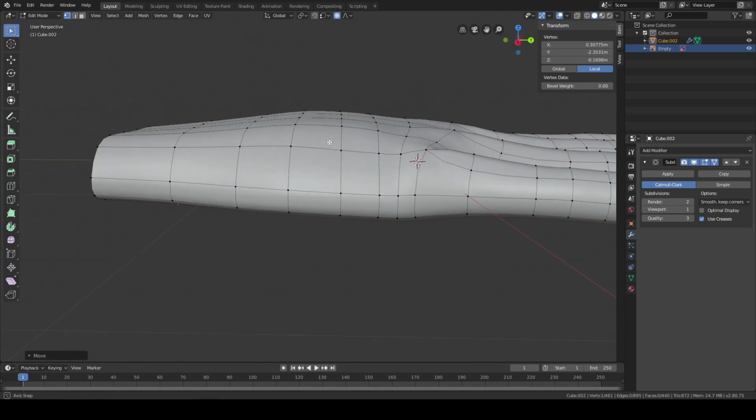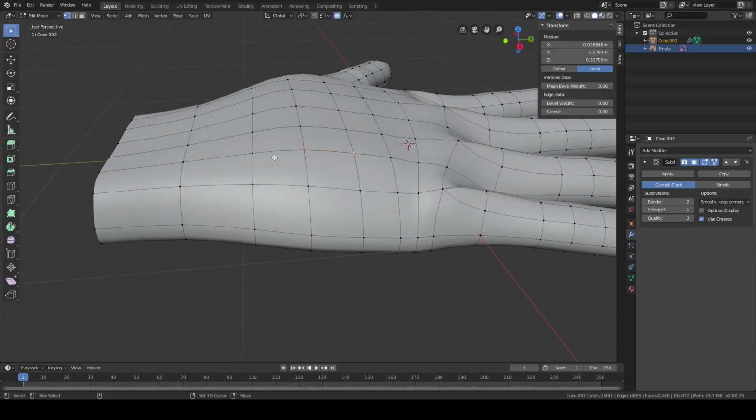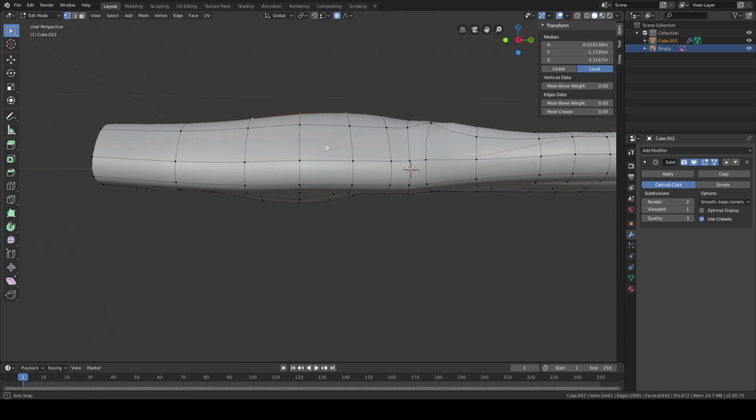I think that might be a little too thick on this side here. Might want to bring that down a little. Turn off the proportional editing there.